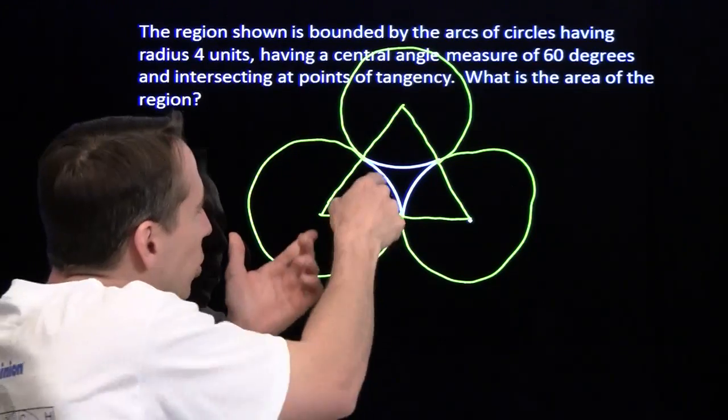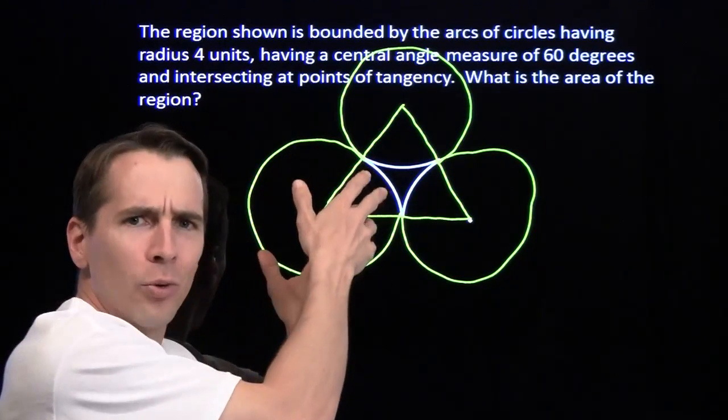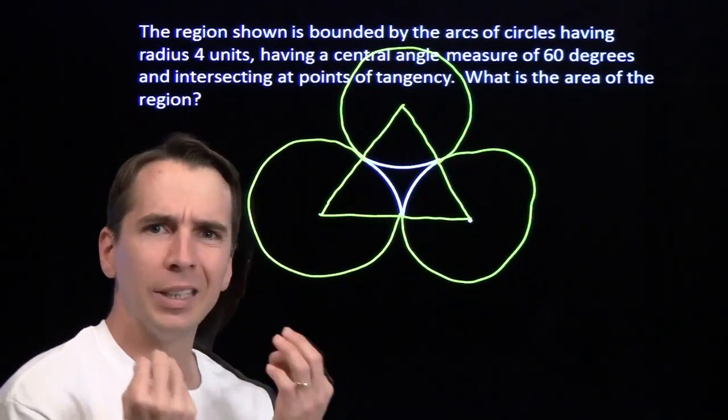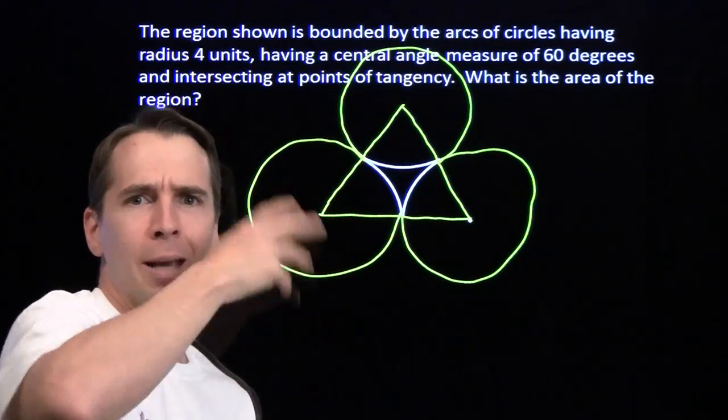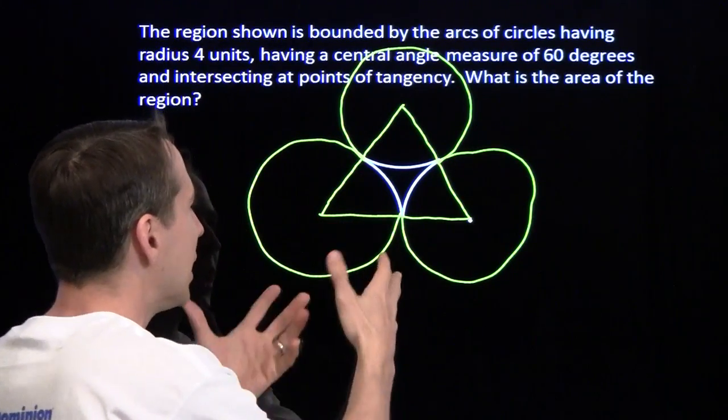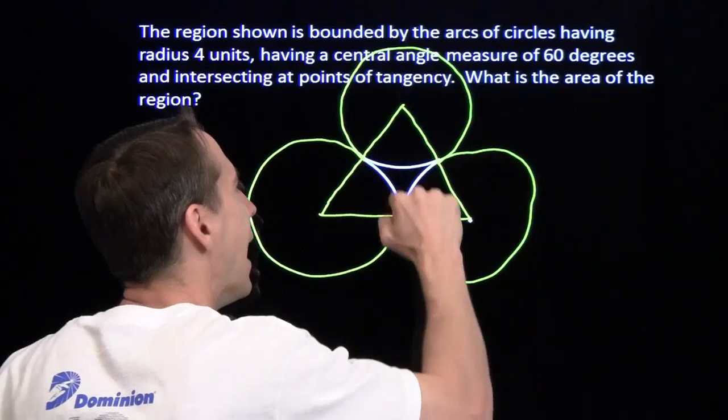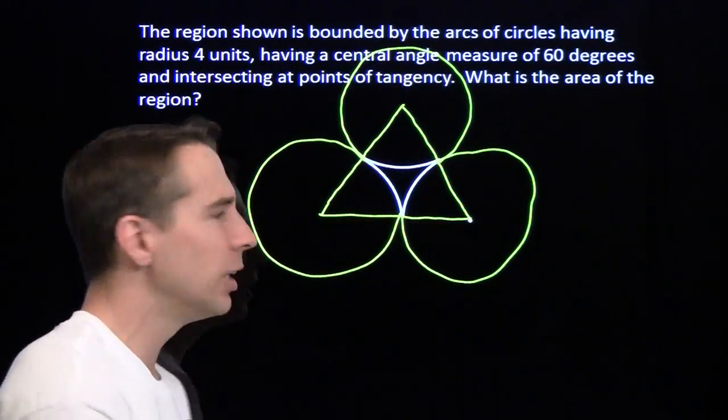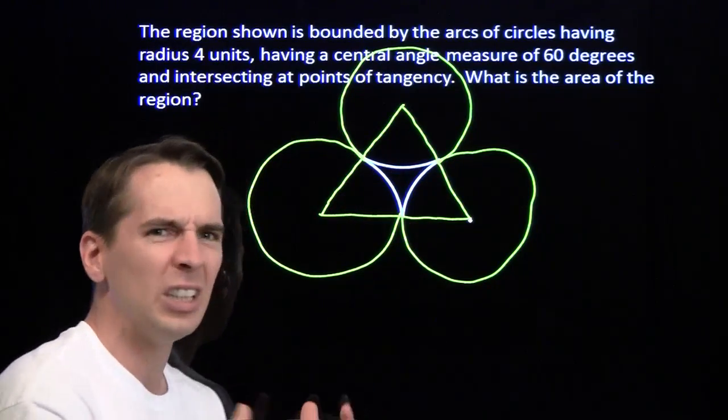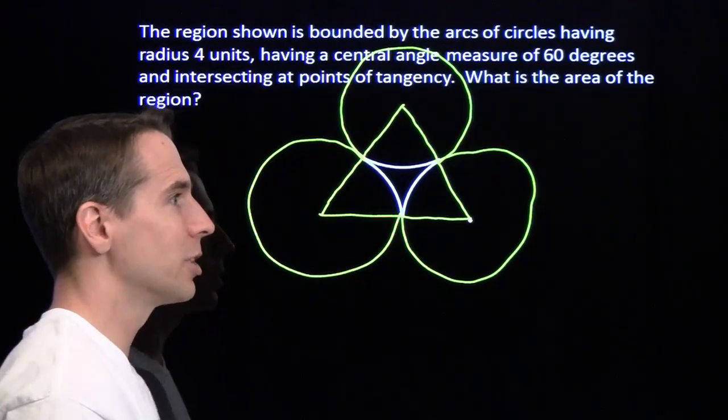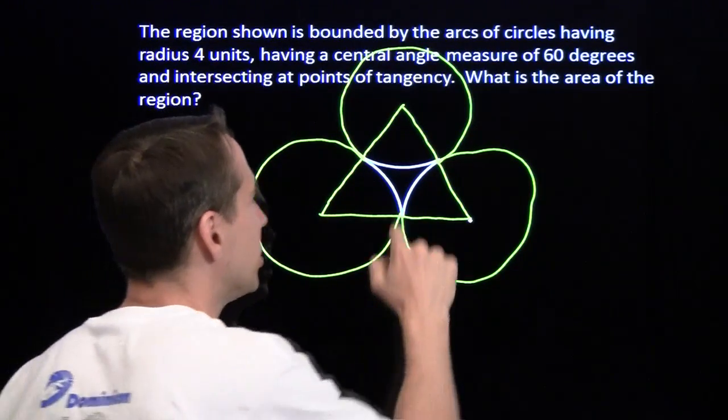Ah, so this is just like that key strategy for finding the area of some weird little region. Key strategy is to express that region in terms of things we know how to handle. Usually that means cutting up the region into pieces we can understand. But here, we go outside this funky little region here, and we see that this little funky region is part of something bigger, and we understand that something bigger here. That's really slick, Harvey. Alright, let's knock down the details here.